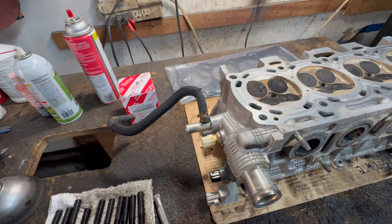After we do the 52 foot-pounds on all ten of them in the proper sequence, now we're going to do another 90 degrees. So you see — like that, that's 90 degrees. When you do it, it's going to probably be really hard to turn, so you can use a pipe. But make sure when you start that the socket is nice and straight — don't angle it. Then you can use the pipe to turn, and you do it in sequence, all ten of them again. Then the torque sequence is done.